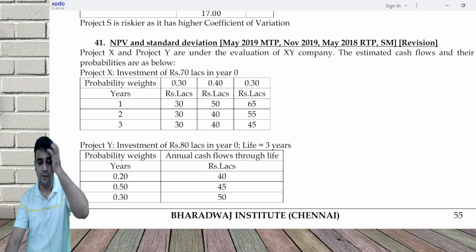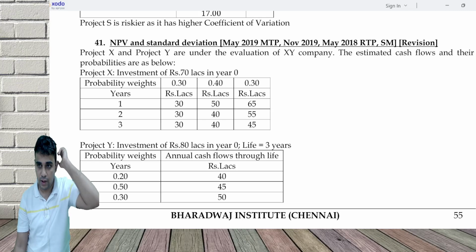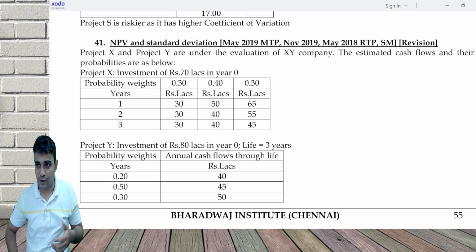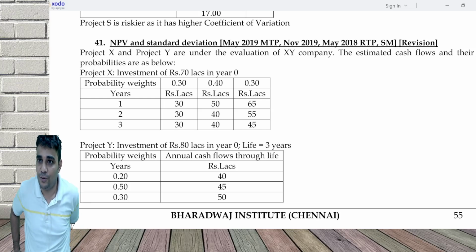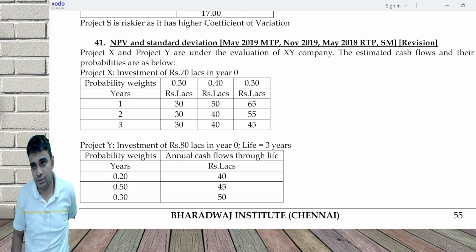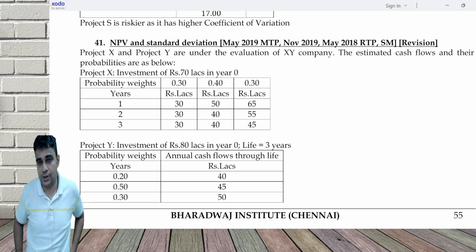Go through 41. Let's discuss the project. If that is the possibility, you take 5 into 5 into 5, 125. That you will not be able to do. Then do approach 2. Normally it is dependent in nature.